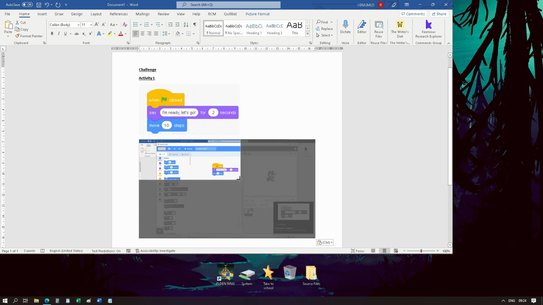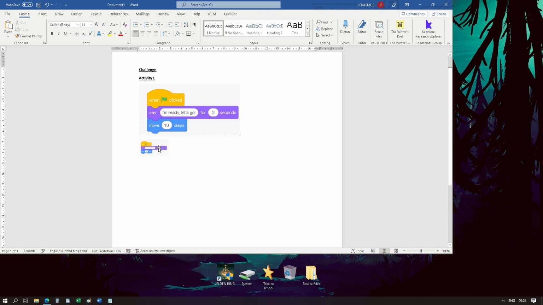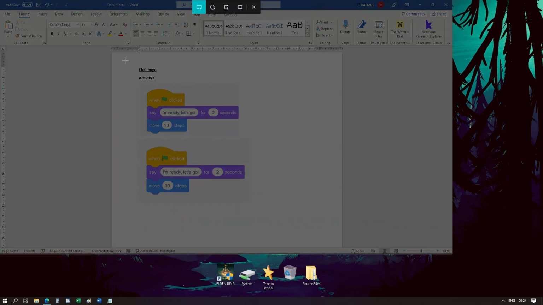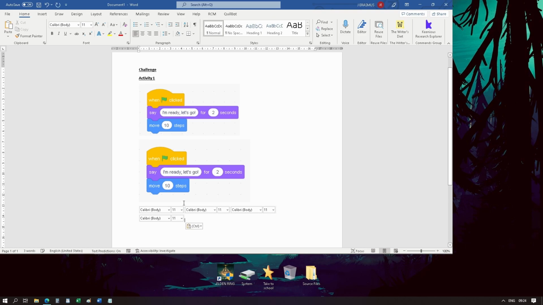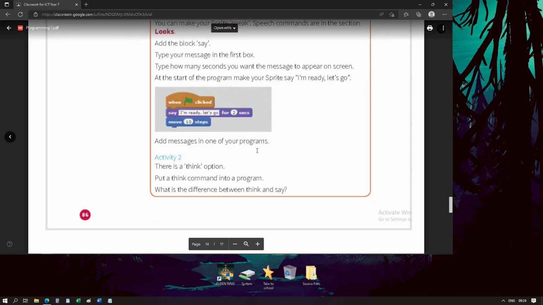So again, I have learned now to use the snippet tool, which is Windows key, Shift and S, and now I can select anything. If I just wanted to screenshot that little part, it's in my clipboard, and now you can see it's right there. It's really nice, and it stays in the clipboard, so you can paste it as many times as you want. And yeah, okay, so that was for a speech bubble. So let's go to the next part.